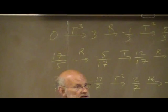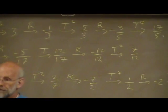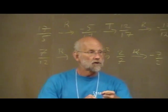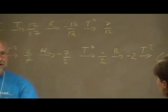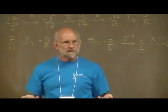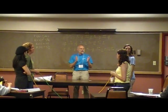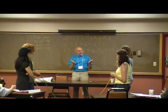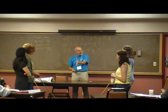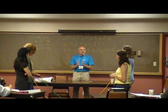If I continue to do this operation, can you prove that these mathematical t and r functions will grind an arbitrary fraction down to 0? What's the algorithm we were using? Basically, we look at the number. If it's positive, rotate to make it negative, and if it's negative, add until you make it positive. Yeah, it's basically simple. You twist if it's negative and you rotate if it's positive, right? So, will that get you guaranteed down to 0?